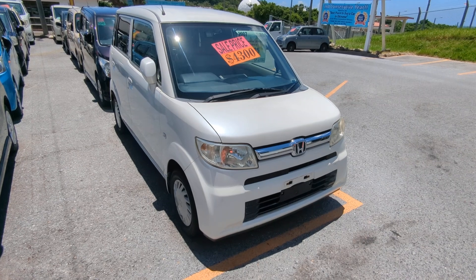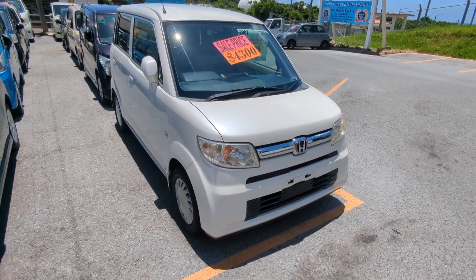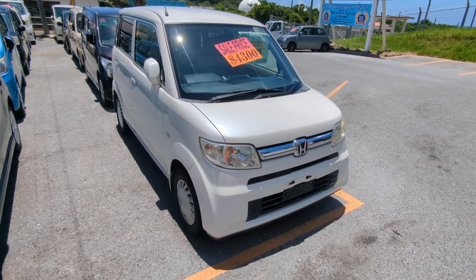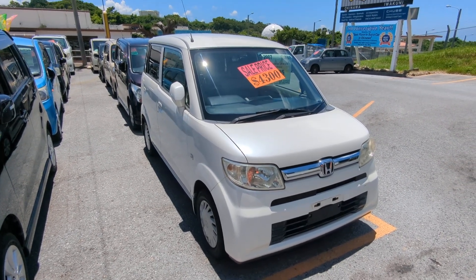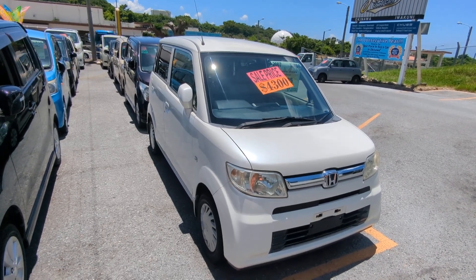Touching on these warranties real quick: yes, there are two-year warranties out here. However, they're not the best thing since sliced bread, so don't be fooled by them. Stop by, we'll explain why. We do encourage you to shop around — go to the dealers, see what they have, check out the condition, mileage, and pricing of their vehicles. Then stop by Johnny's Used Cars and let us show you what we have, what our program's all about, and how we can assist you. We are definitely making a difference out here because we are different.